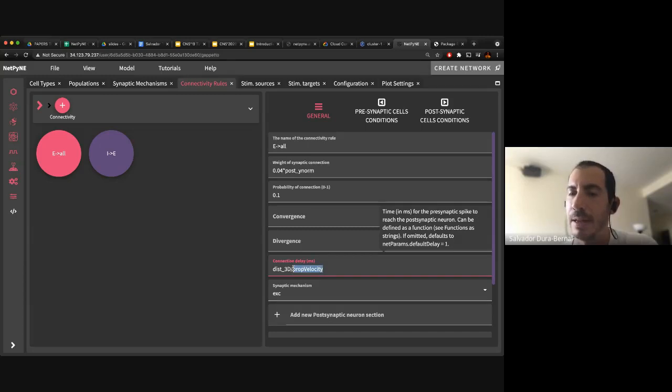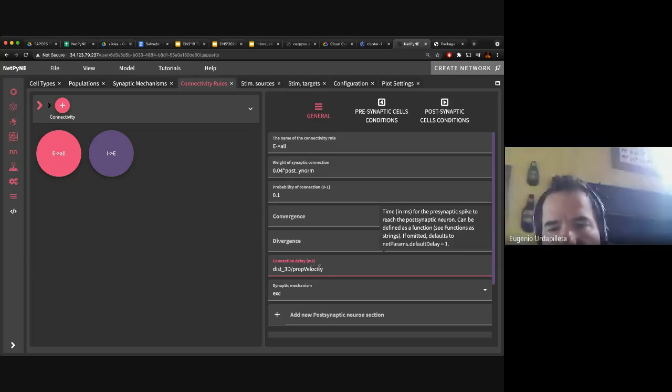This is a value that we set arbitrarily. We can set values inside this NetPyNE structure that we can then use in these mathematical expressions. And so we set the propagation velocity to some biological value. I think it was 500 micrometers per second or something like that. And then we will calculate delays in milliseconds based on the distance between the somas of the cells.